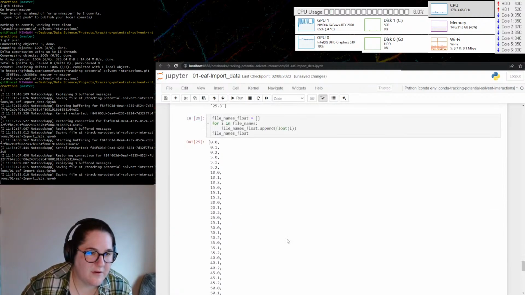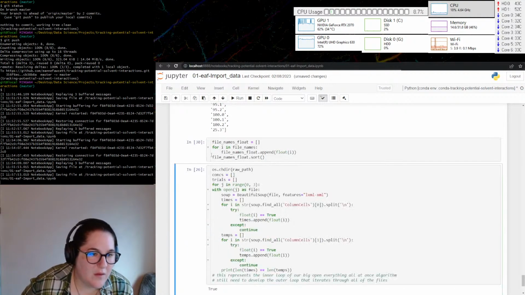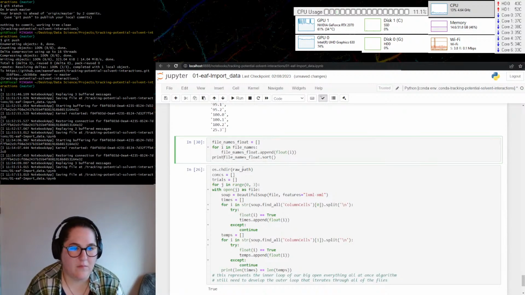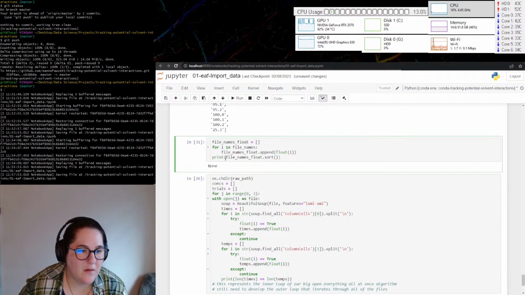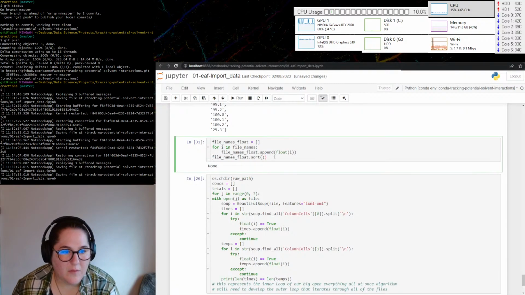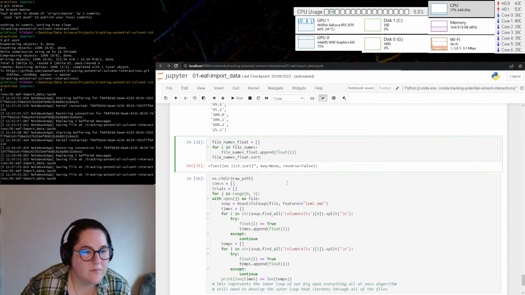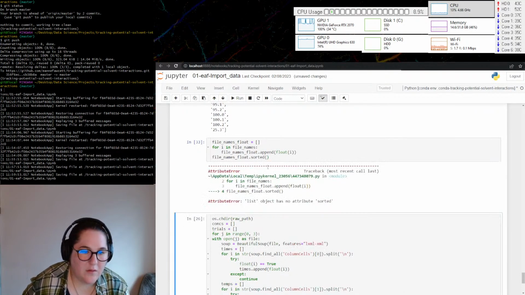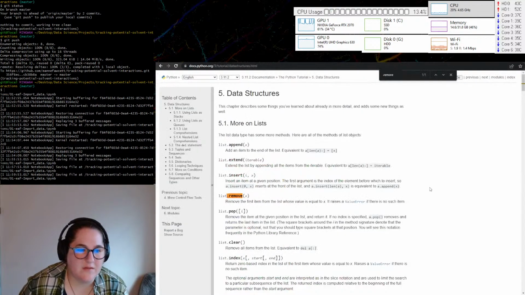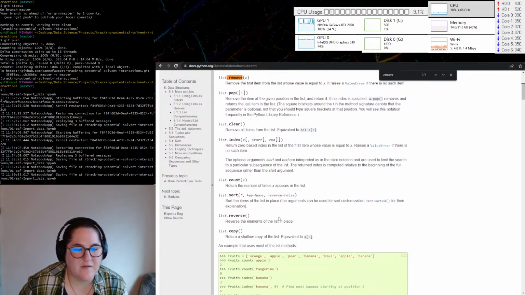Okay, now I wonder if I can sort. None. Okay. Sorted. Okay, back to list. What does sort do? Sorts the items in place.